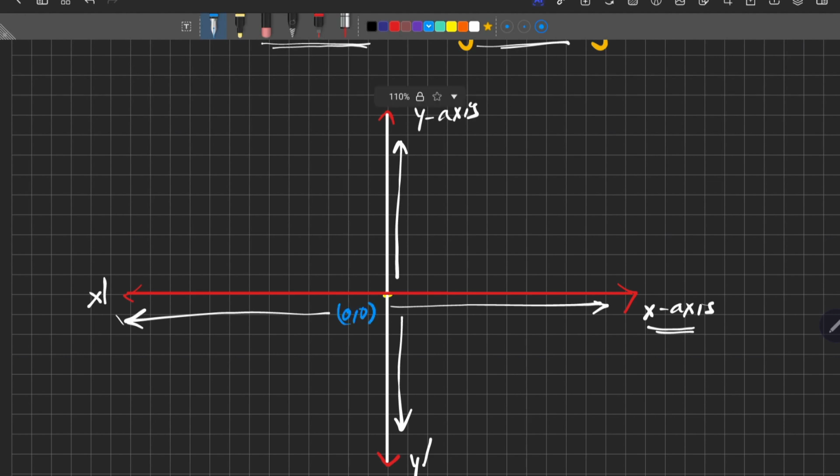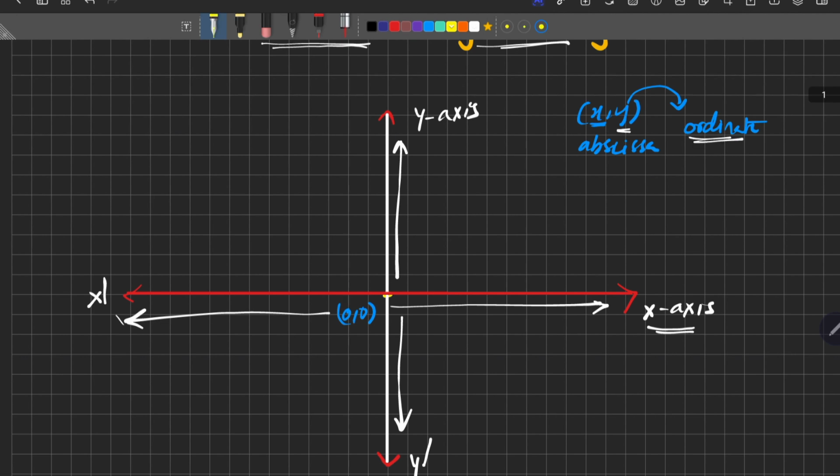If I want to indicate any point or any location in a plane, you just follow it like this: (x, y). What is x and what is y? Where x is called the abscissa, and where y is called the ordinate. The abscissa is also called the x coordinate and y is also called the y coordinate.